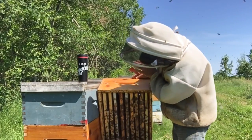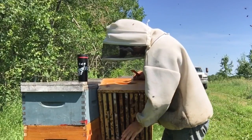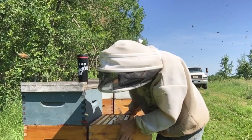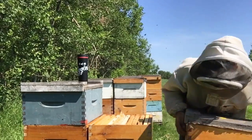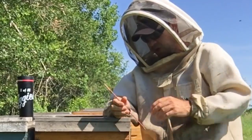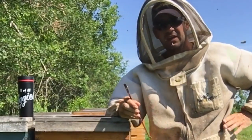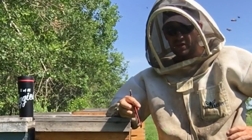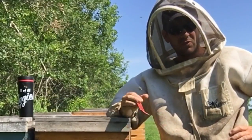So this box is heavy too. This box is about half full, and I'm looking at the second here that is practically full, just starting on cappings. You never really know how much is in these boxes until you lift them up. So what I'm trying to do is stage my work. We're going to start extracting, not this week, but I'm thinking of the yards around Miami. We're going to start maybe a little bit early. We'll start next week, Monday, maybe set some escapes. I've got to go down there and take a look to see what it looks like.